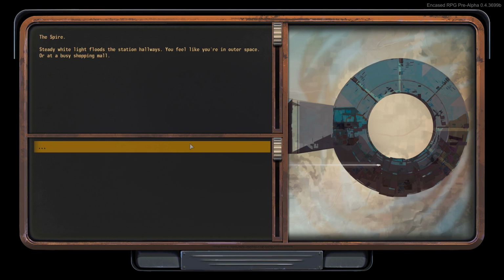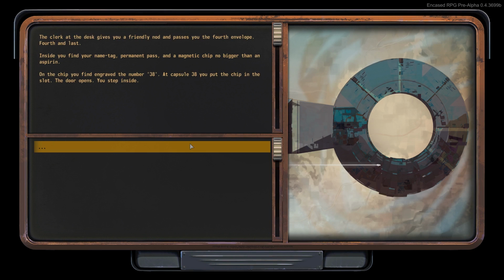The spire. Steady white light floods the station hallway. You feel like you're in outer space, or at a busy shopping mall. A clerk at the desk gives you a friendly nod and passes you the 4th envelope, 4th and last. Inside you find your name tag, permanent pass, and a magnetic chip no bigger than an aspirin. On the chip you find engraved the number 38. At capsule 38, you put the chip in the slot. The door opens. You step inside.